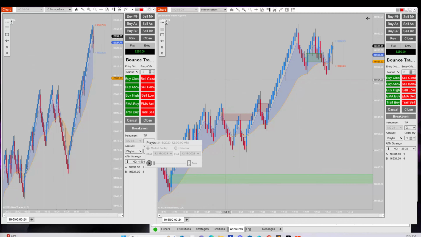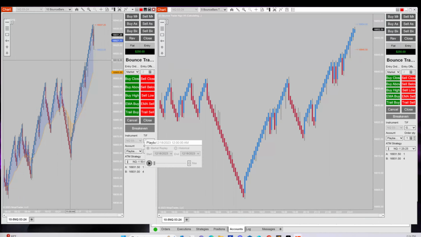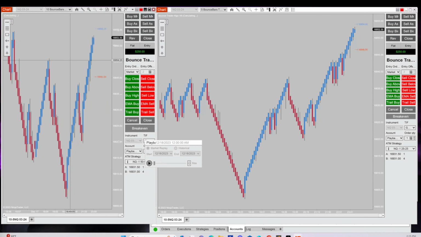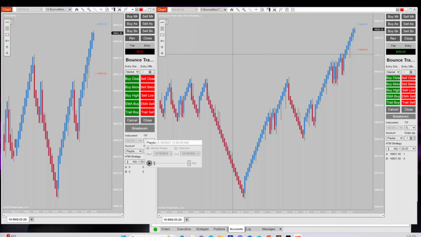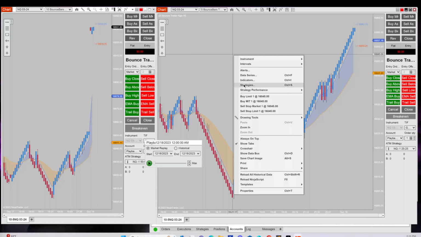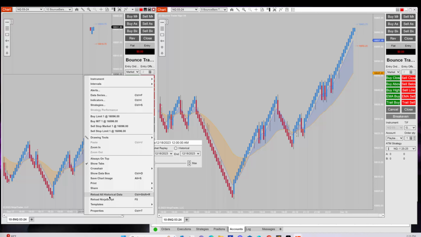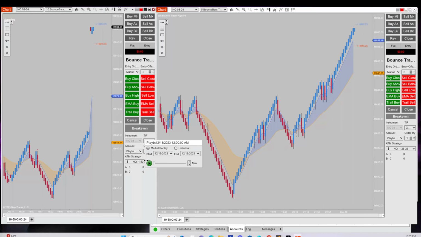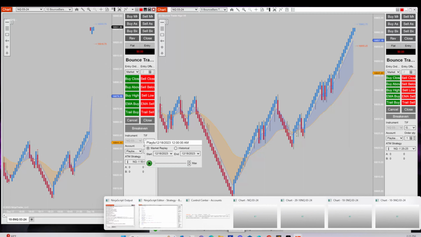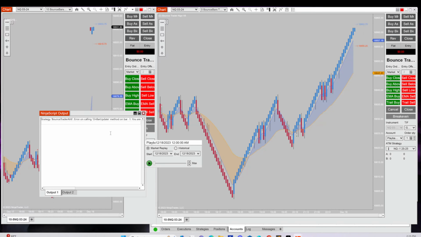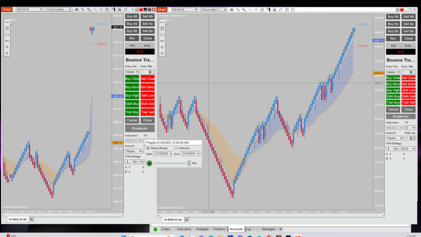Let me show it with HTF. Let me reload. Yeah, it's still reloading.